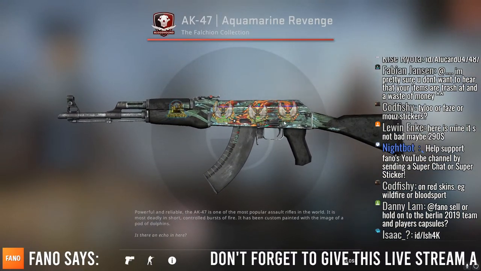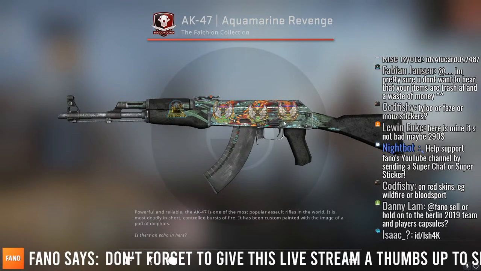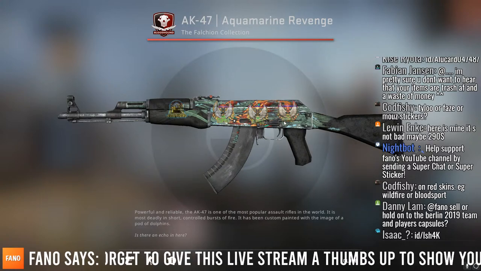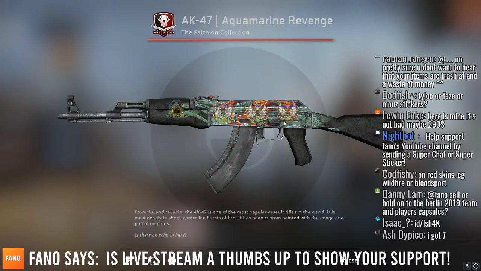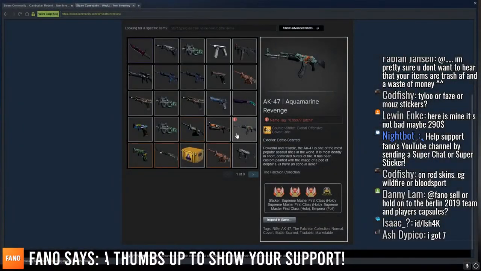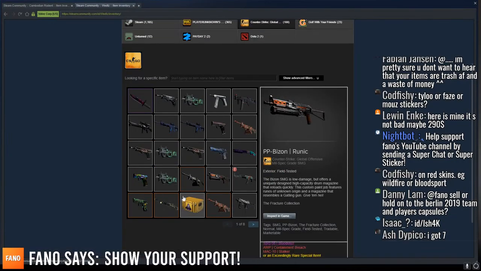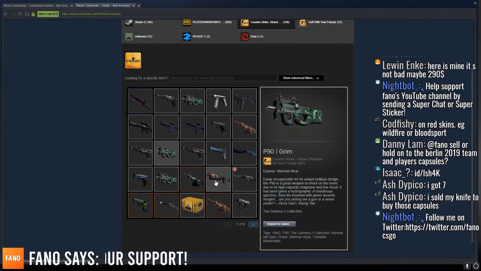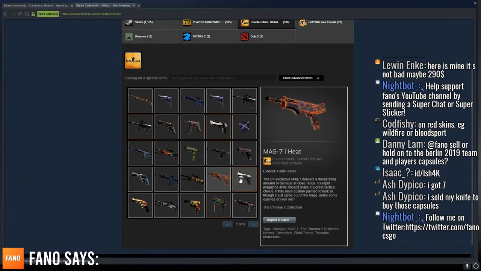And, let's see here. Danny, I'm gonna be making a video on that today, or tomorrow it'll come out, so I'll let you know tomorrow, Danny, but I'd probably hold at the moment. Let's see here. Black Sand, Runic, Grim. Some of these were probably unboxed.